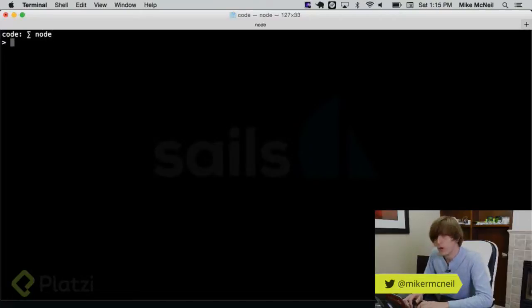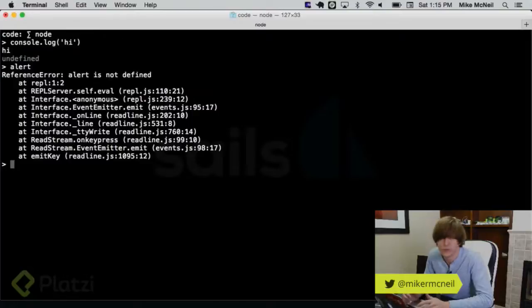So if you run Node on the command line, you're going to see this little prompt. And people call this a REPL. I have no idea what that stands for, but it's a nice word, and that's what you call it. And Ryan Dahl said that, so I do whatever he says. So you type whatever you want in here. It's just like JavaScript. You can do console.log. It is JavaScript. You can't do alert though, right? Because there is no window object.